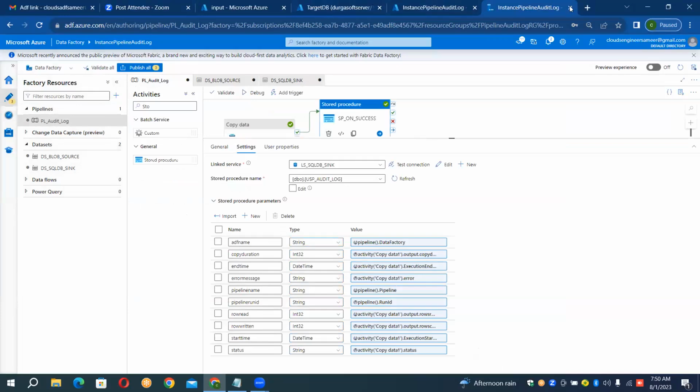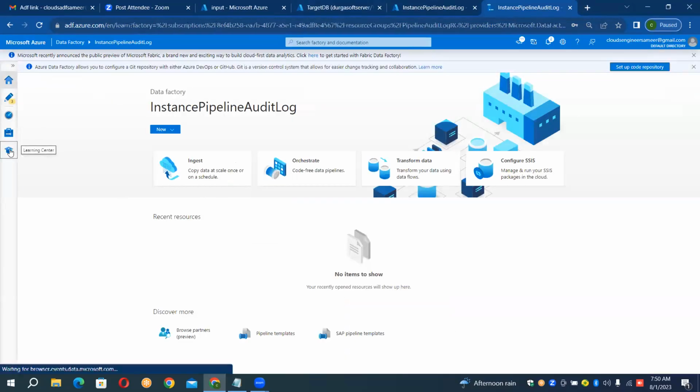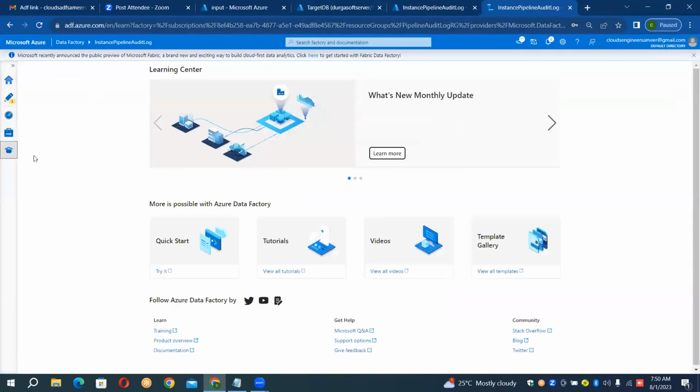Go and type in Google Microsoft Azure documentation, you get it. Or else here also you have it. Learning center is there, no? You can get it here also.